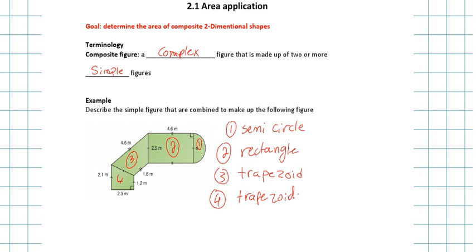What describes a trapezoid is 2 lines that are parallel and 2 lines that are not parallel. Okay? So 2 parallel lines and 2 non-parallel lines. That's what describes a trapezoid. It doesn't have to have this specific shape. It can be any shape where you have 2 lines that are parallel and 2 lines that are not.